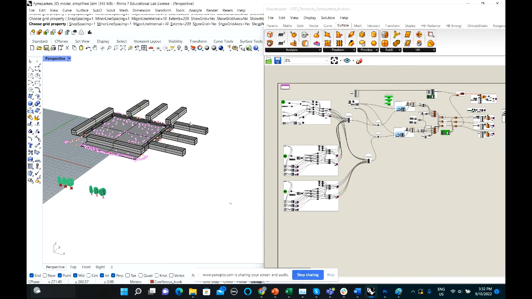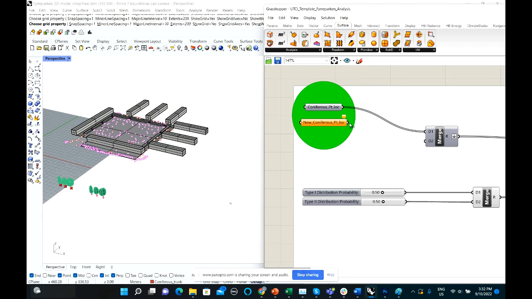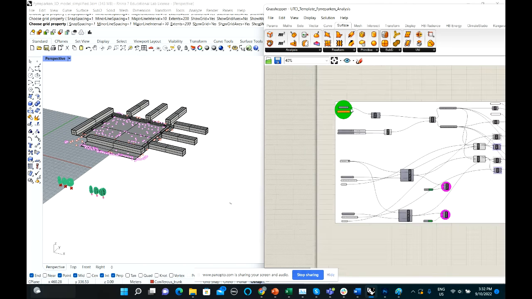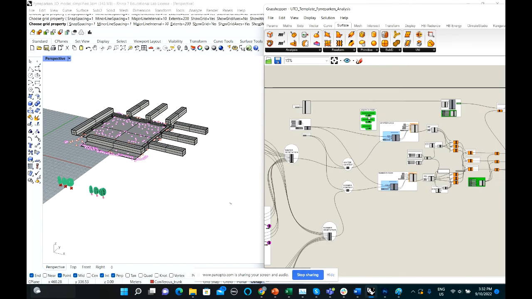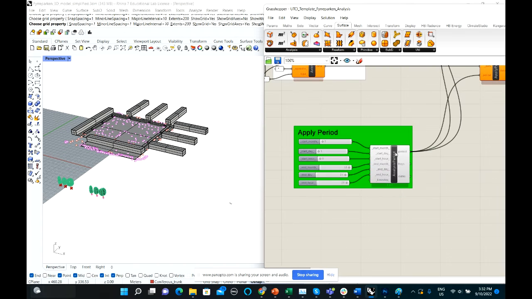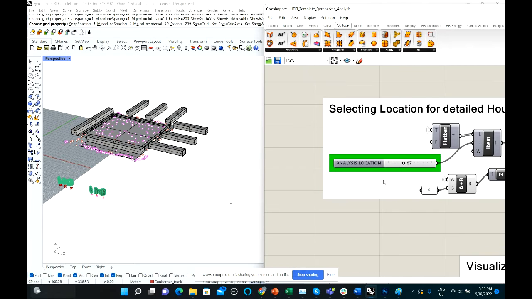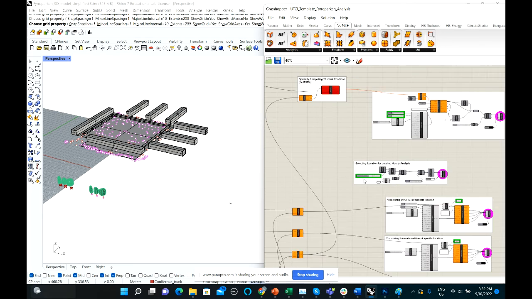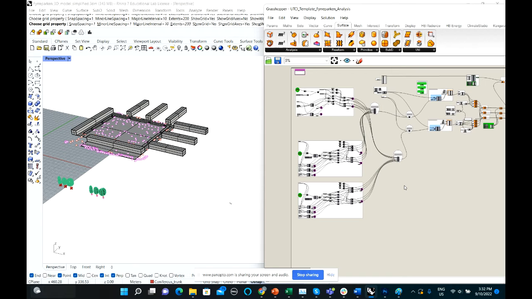Another thing, before we jump to the way that this file processes geometry and runs the simulations, is that everything that is marked within a green group, like this here, like this here, like this here, is the only thing that you can tweak with the model.